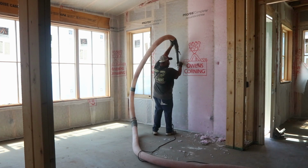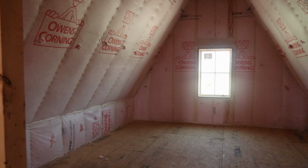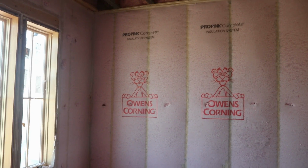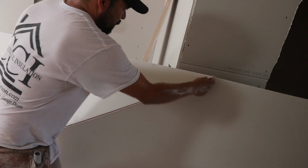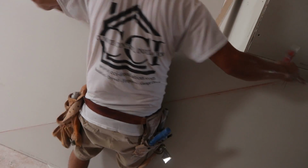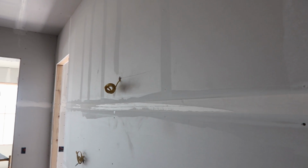I walked this whole thing after we blew in the insulation, and I made sure that we were pillowing out evenly from top to bottom the exact same. And that's a tricky thing too, because you want it full enough where it's pillowed out and the sheetrock pushes it back, and you know that you're not going to have any settling because there's nowhere to go. But you don't want to get too full, because if you get too full, when you put your sheetrock in, you may have pillowing that telegraphs through from the cavities out through the sheetrock, meaning it pushes that sheetrock out and you get these pillows down there.